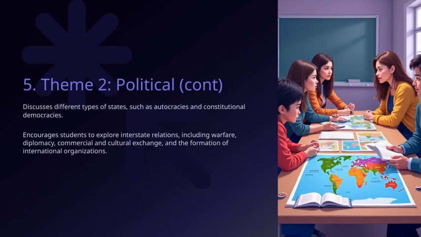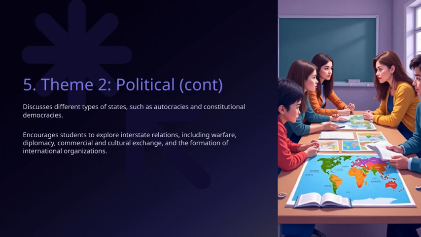Let's explore how students can engage with interstate relations, which include a variety of important aspects like warfare, diplomacy, and exchanges. When we talk about warfare, we're referring to conflicts between states, but it's also crucial to understand diplomacy, how countries communicate and negotiate to resolve issues peacefully. Commercial and cultural exchanges are also key. They help build connections and mutual understanding across borders. Additionally, the formation of international organizations plays a vital role in managing global cooperation and addressing common challenges.